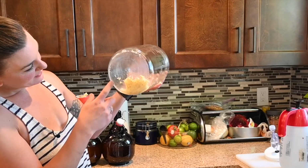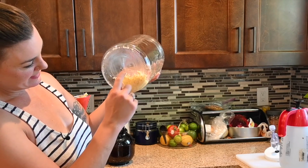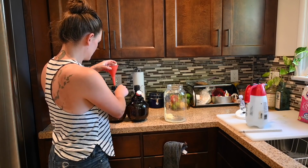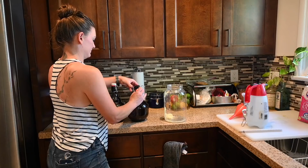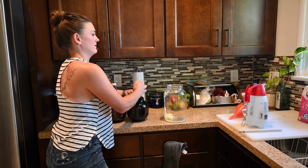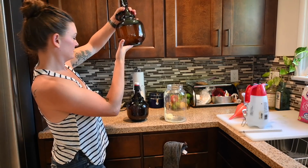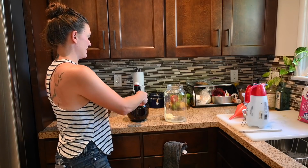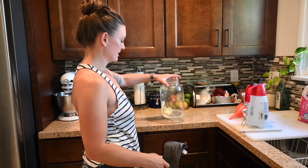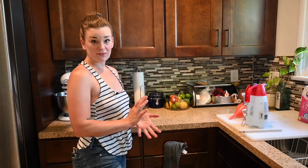So as you can see, this is all the yeast floating around, that cloudiness, our lovely wild yeast from our ginger, and sealing it. You should burp these obviously like once a day, just so you don't have any bottle bombs going on. And I'm gonna leave it in my garage again, and you know, cool, dark place. Well, cool, hot, dark place. And I will meet you guys back here when we're ready to make cocktails.